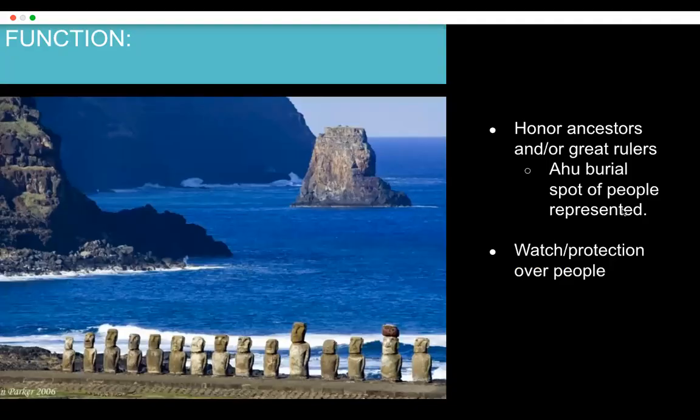So we think that they are to honor ancestors and great rulers. They're on those platforms, and those platforms have often been found to be burial spots for people. Right? Now, interesting enough, they're located in the hillside, but a lot of these ahus are on the edge, by the water, right? Because this is an island. And we think sometimes that they're there to watch and protect over the people.